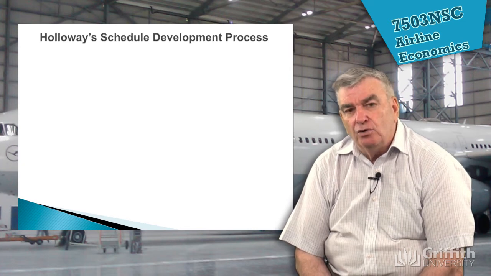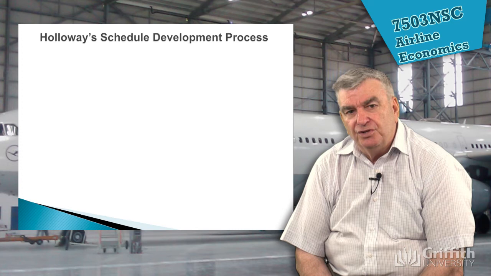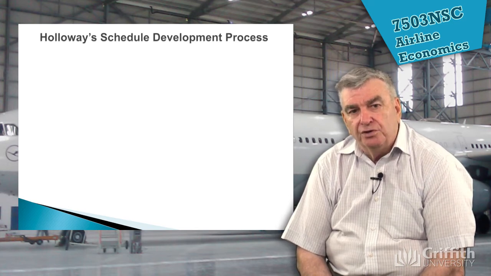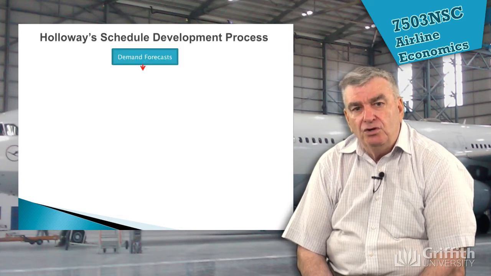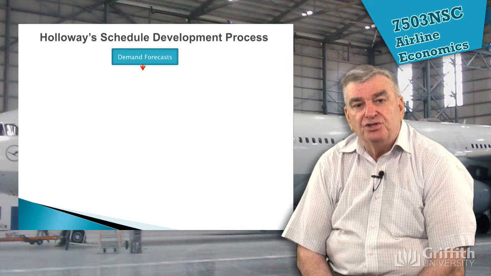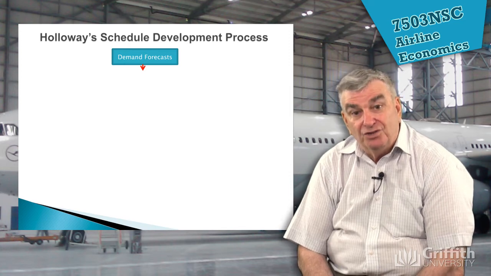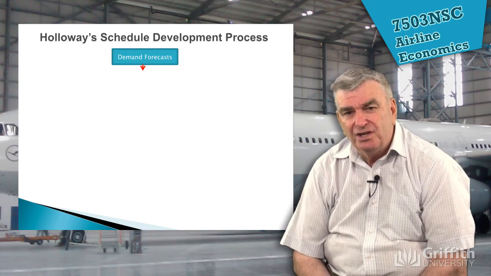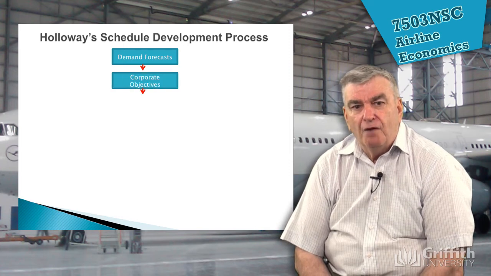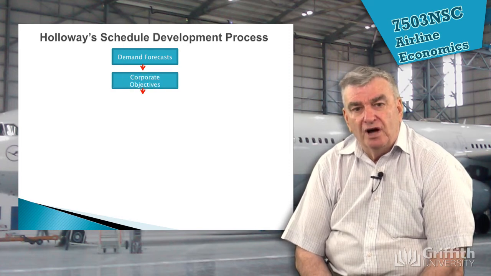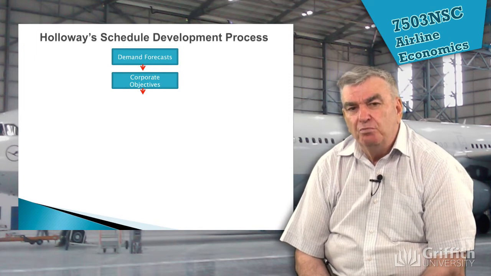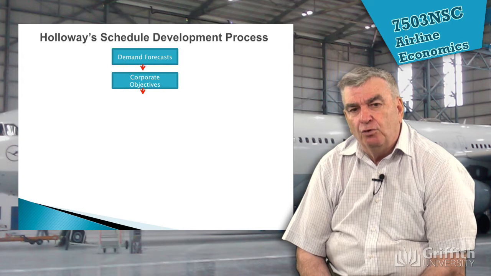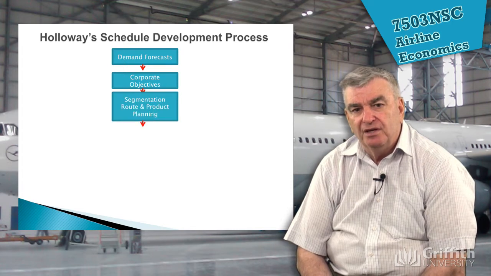If we take a look now, we come to another process, and this has been developed by one of the very prolific authors on airline economics, Holloway, and we look at the model that he uses for schedule development. And it starts again with demand forecast. That is forecasting that we studied in a previous lecture. This is important. And we find, okay, what are the demand forecasts saying? What are our corporate objectives? That is, what's the business need that we're trying to fulfill from our strategic planning?